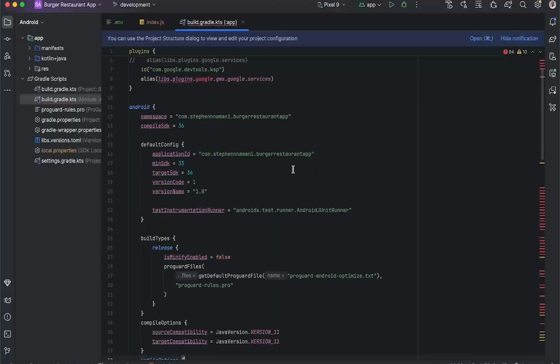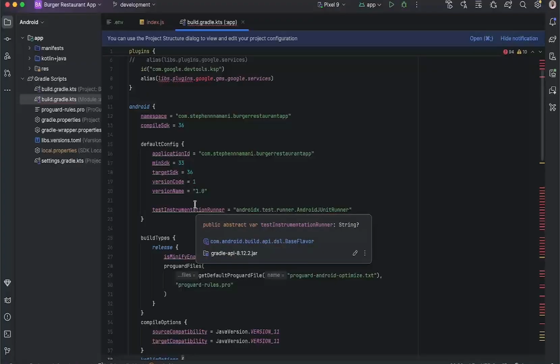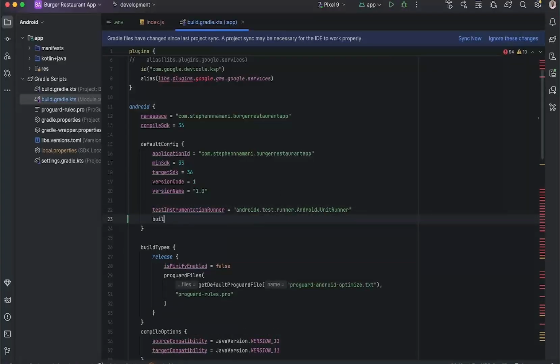Here in our Android version file, we will add our build config fields, which are going to be our PayPal client ID and our PayPal return URL, then the backend base URL as well. So now here we can say buildConfigField, yeah, this one.